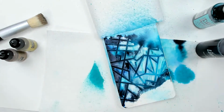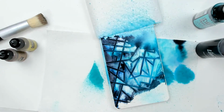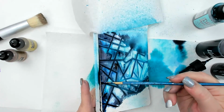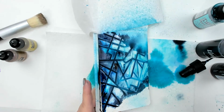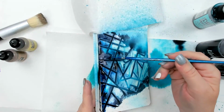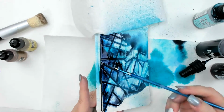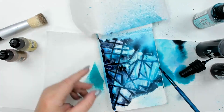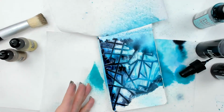So this color, how it mixed with the blue, it is so gorgeous. Okay, so all right, let's go here. I want to add a little bit more blue. And sometimes it's hard to know when to say enough is enough. But I so love the combination of the blue and black that I really needed to just add a little bit more blue and spray it along.